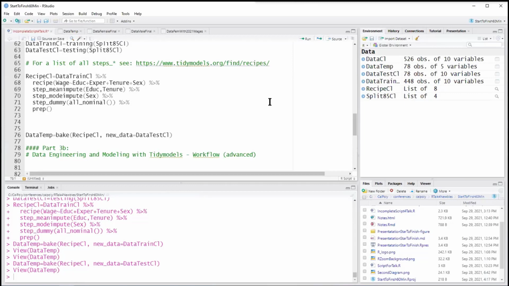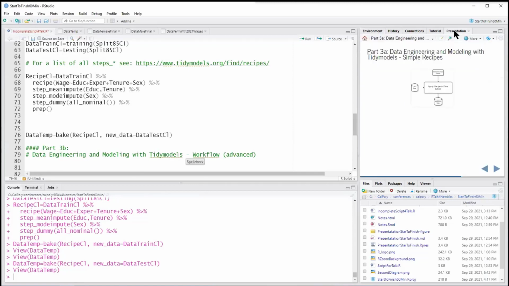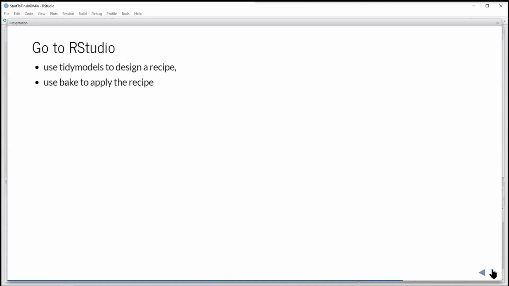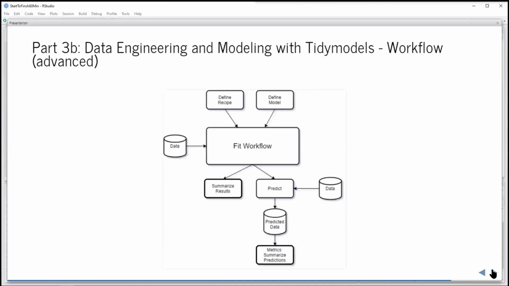We have a little bit of time to take a look at the tidymodels, and that is, I admit, a little bit advanced. I just want you to keep it in your head. If you do a little bit more advanced things, you know you can simplify it a lot by using tidymodels. So a workflow is this here.